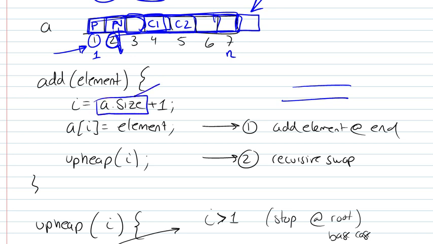So what we're going to do is we're going to take a.size, so this is this very last index, 7 in this case, and we're going to add 1 to get 8. And we're going to take this as being our index where we're going to be adding our new element. So we're adding element to ai, and ai is just this. So basically whenever we add an element to the array, we're just going to tag it towards the very end.